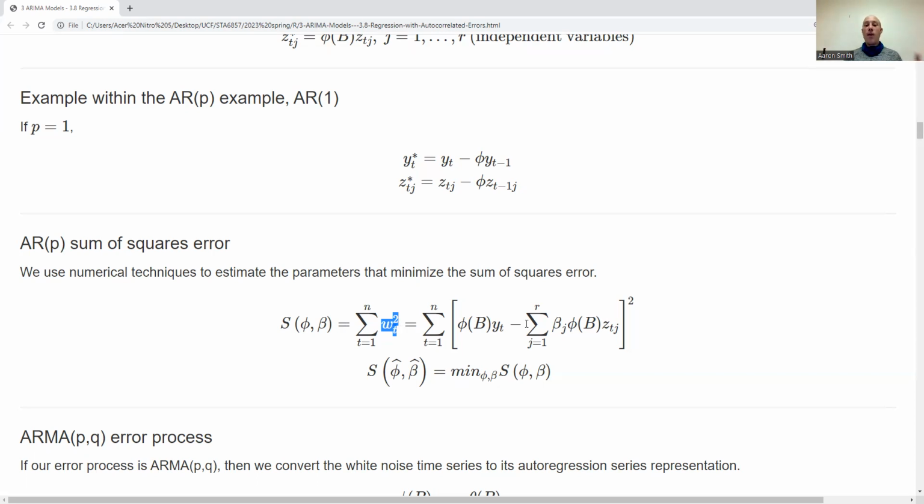And if I just sit down and plug everything in as I defined above, I'm going to have each of these inside a square. Then I'm going to add them up. And then I'm going to define the phi coefficients and the linear regression coefficients as the values that minimize my sum of squares. Now, we are going to have to use numerical techniques to compute this. We can't use linear regression solutions. This is a nonlinear problem.